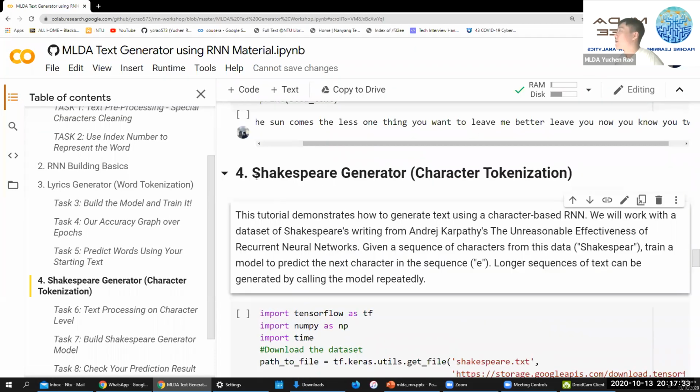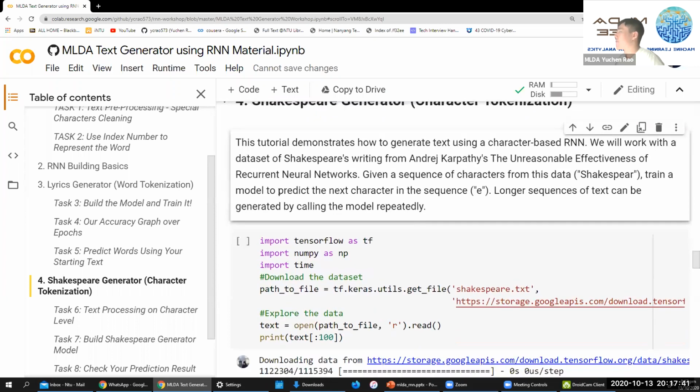So here we go down to character level, character level tokenization, right? So we actually predict every character. For example, with Shakespeare, we can predict the next character in the sequence, E.